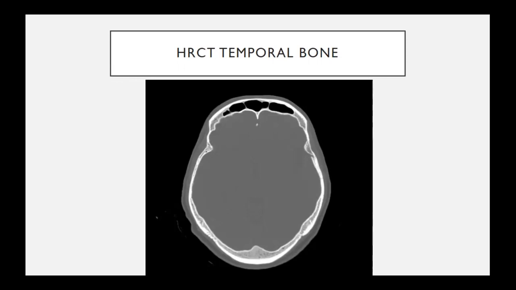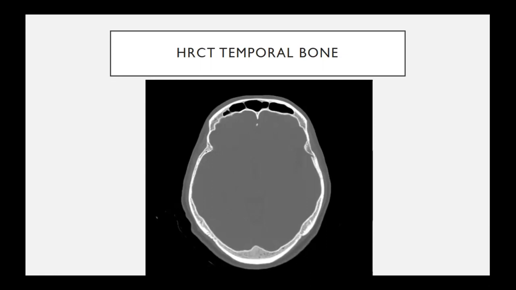You will get most of your information from the HRCT. The only indication is when you are not sure whether the middle ear is involved. You have a borderline situation where you do not know whether the sigmoid is involved and you want to know whether that's the dominant sinus. And you want to know about the soft tissue involvement, the parotid, and the lymph nodes. Those are the only other indications. So there are very, very limited indications for doing an MRI in a temporal bone cancer. Yes, sir. I agree. The last indication which I wanted to add was the involvement of the sigmoid sinus, especially if it turns out to be the dominant.